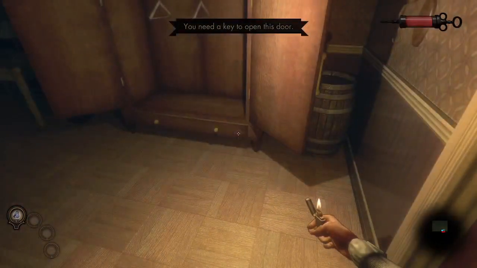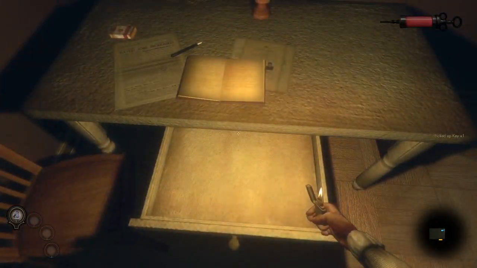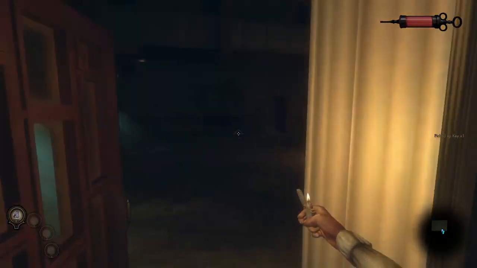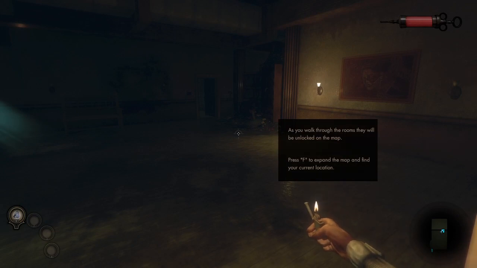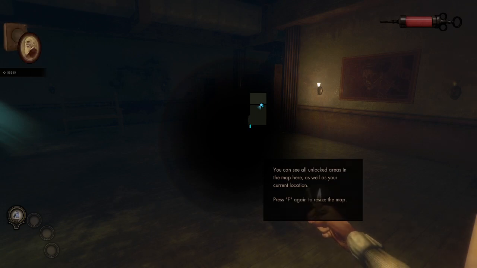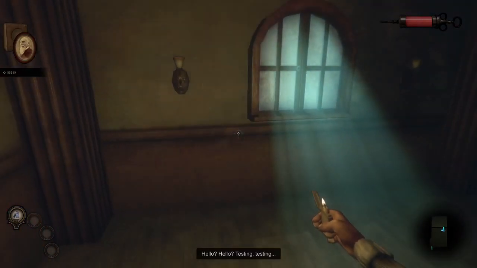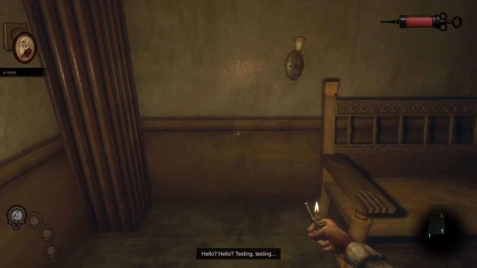Alright, I need a key to open the door, so where is a... Oh, hello, here we go. That drawer I don't think was open earlier. Oh good, and I don't need to use a specific item. As you walk into rooms they will be unlocked on the map, press F to expand the map and find your current location. You can see all unlocked areas as well as your current location. Press F again to resize the map. Oh yeah, and then it goes into the bottom right. Got it.